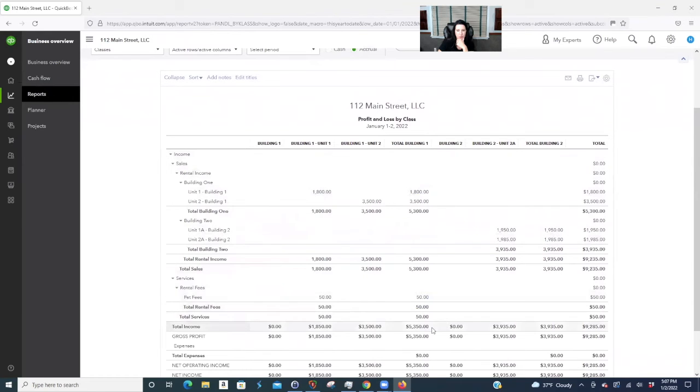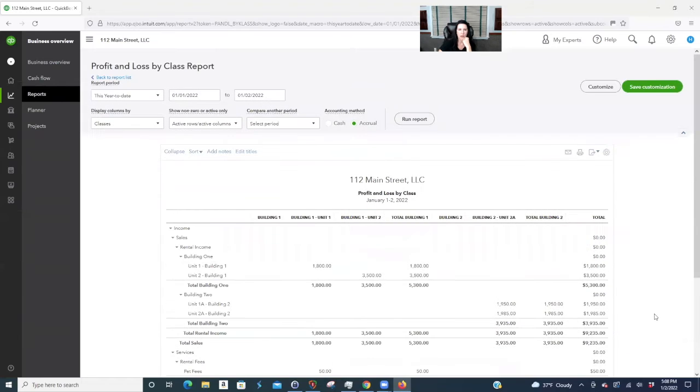But see here, we see the $50, we did make it in building 1, unit 1. And if we were comparing building 1 to building 2, and building 1 had 4,000 in pet fees and the other one didn't, maybe building 2, they don't allow pets. Maybe only building 1 does. Well, then maybe you could project that you're gonna have mostly pet owners.